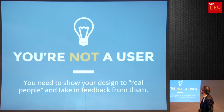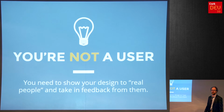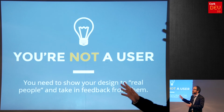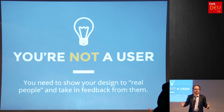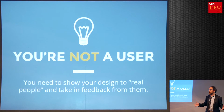I think the main thing, and you'll probably agree with this, that you get from doing user testing is that you realize you are not your user. I was showing one of the guys I work with my slides today, and he said this was the biggest thing to get: it's very easy to think, I'm designing, I know how it works, I'm the same as the people who are going to be using this thing, so if it works for me, I should be a good judge of it.